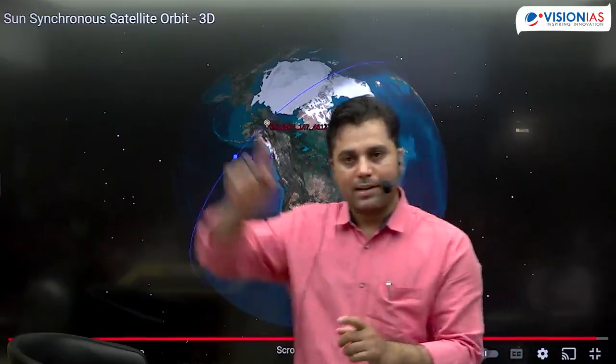We can only do that in case of geostationary. There is not a single other orbit where you can only observe a specific area all the time. That is only possible in only one orbit, which we call geostationary. In all other orbits, all the time the position of the satellite is changing around Earth.